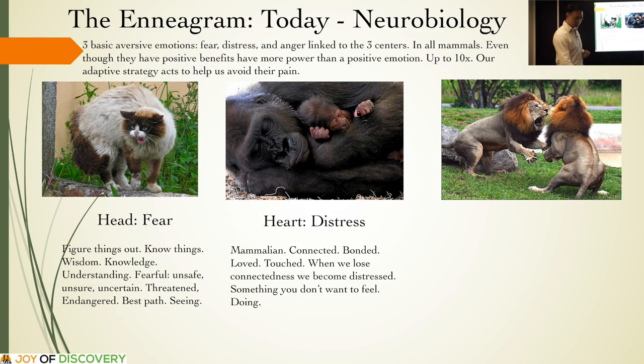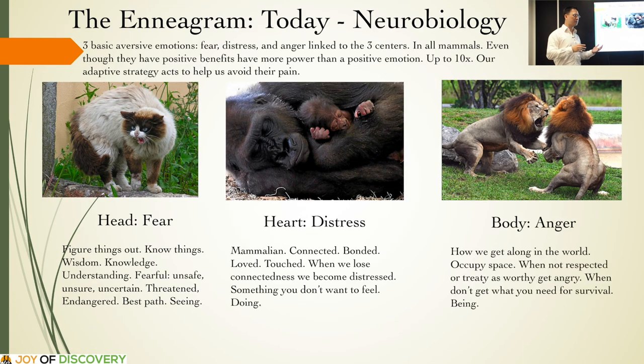The next strong emotion of the three centers is anger, which is linked to the body. It's how you get in the world. So these lions are fighting for space, for pride, for respect. Who's going to be the biggest, strongest lion? Lions are very interesting. The male lions, when they go and find a new pack, will try to kill all the male cubs of the other females, because they're not its offspring. There's no need to share its genes. So they will actually kill the small cubs.